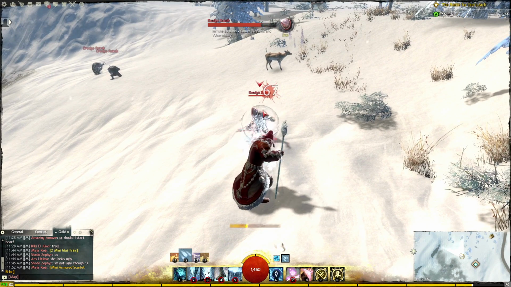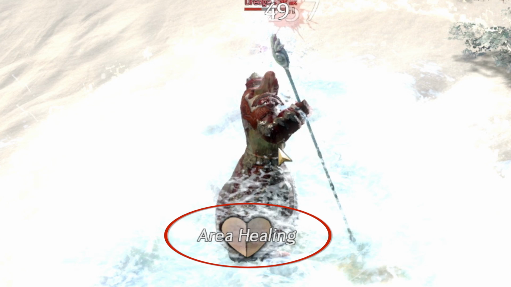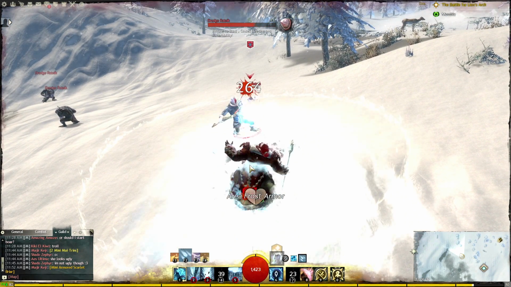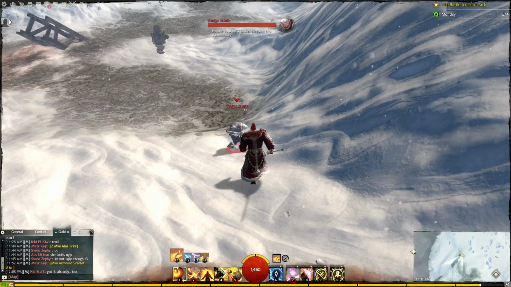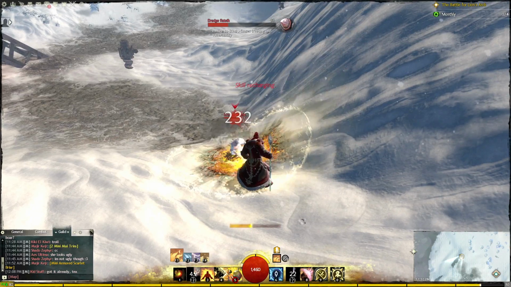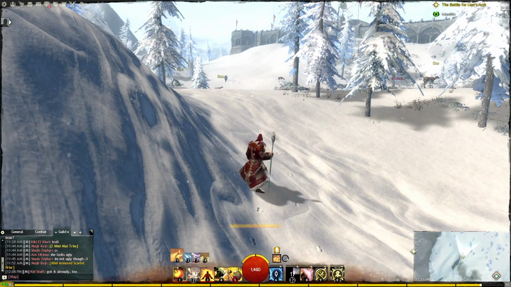Now let's talk about combo fields and finishers. Combo fields are split up into different elements, like water. You put down a water combo field, and then you use a finisher, and it will create a combo effect. In this case, area healing. Also, you can use an ice combo field with a finisher, and you get an ice armor. And here, another example, fire combo field and a blast finisher. Now there's tons of different types of finishers, and if you want more detail on it, there's a great wiki page which explains everything about them.